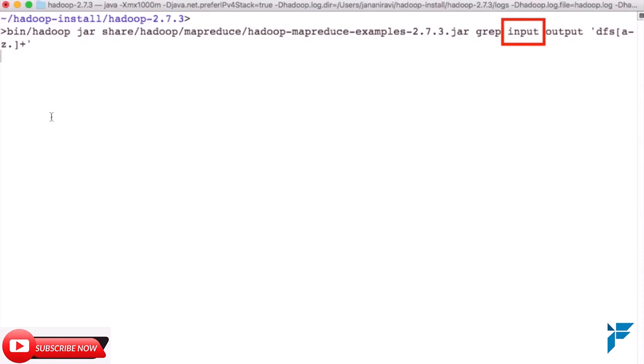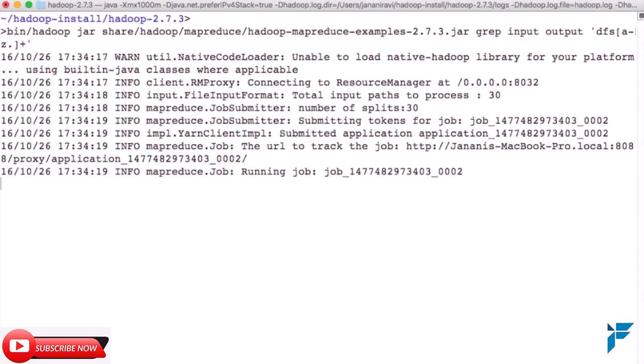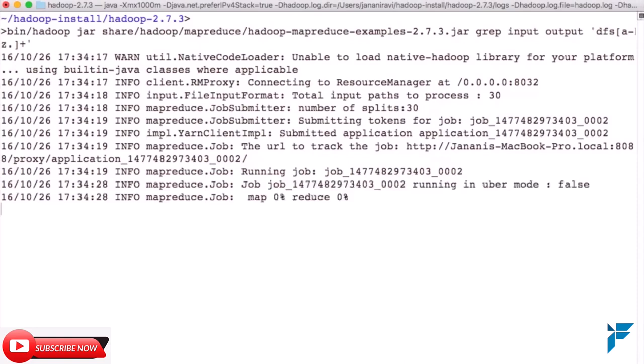Go ahead, hit enter, and you'll have submitted your first job on a pseudo distributed Hadoop install. Notice that the messages are very different here. It gives you a job ID. It'll give you the status of the map and reduce phases. This is because this is now running on an actual cluster. Yes, a single node one, but a real cluster.